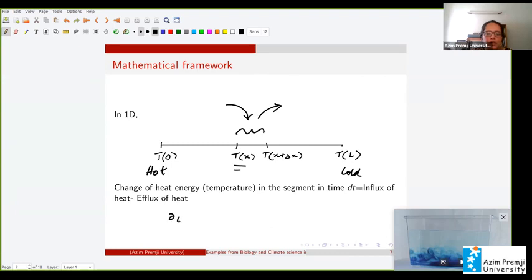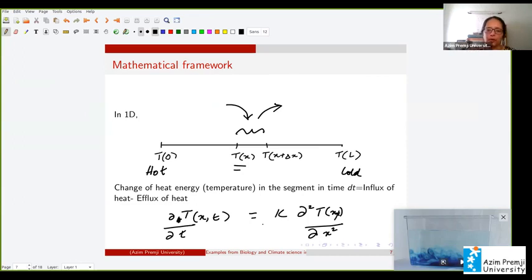And that equation looks like this: the partial derivative of temperature with respect to time at position X and T is equal to some conductivity times the second derivative of the temperature with respect to space. Okay, this is the heat equation, which is actually identical to the diffusion equation. So you can see the connection between diffusion and the heat equation clearly in this equation.